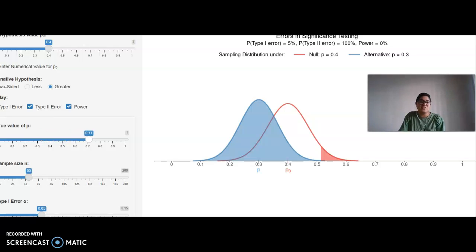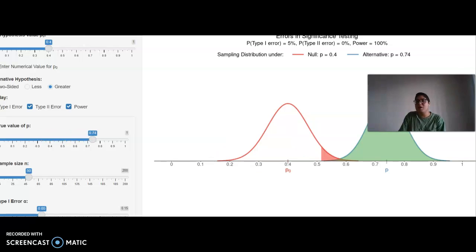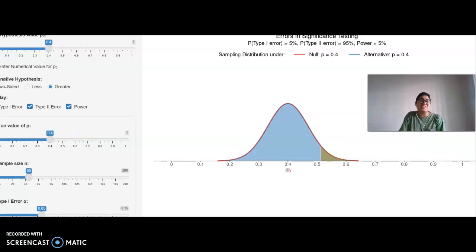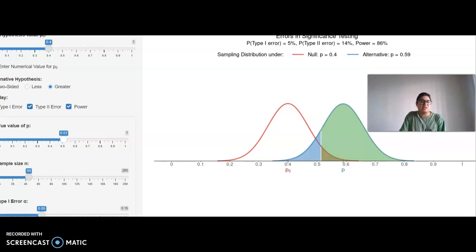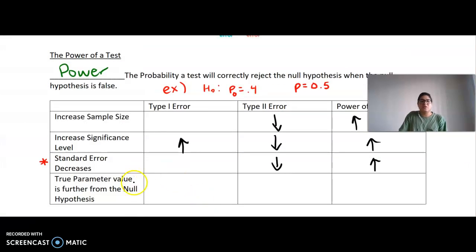Nothing significant there. So the further we are from the null hypothesis, the more power there is that will reject the claim because we have more evidence. But if we're closer to the claim, it gets a little tougher for us to distinguish. We probably can't catch the lie as easy. So here we're going to go back to 0.5.